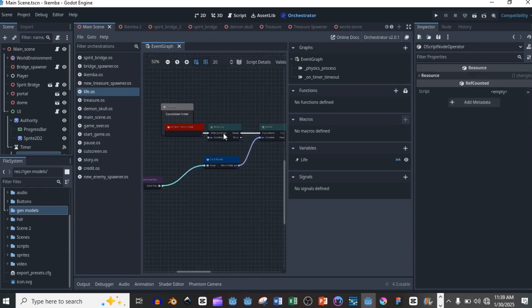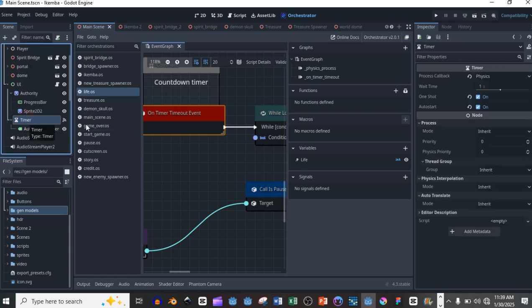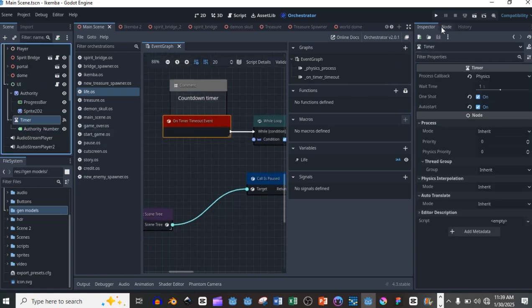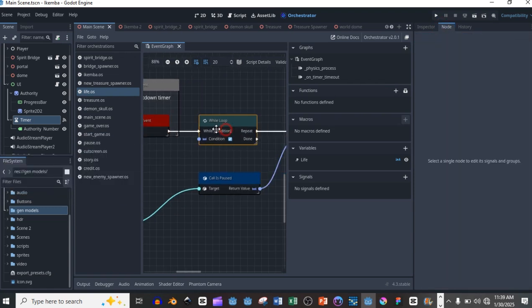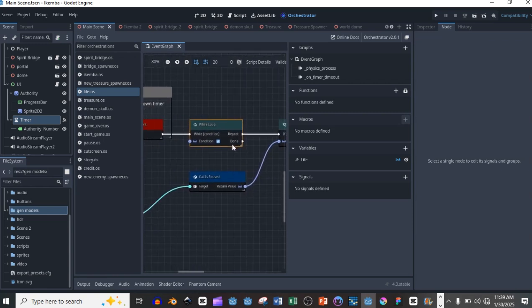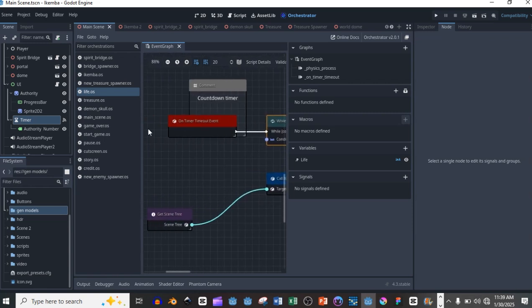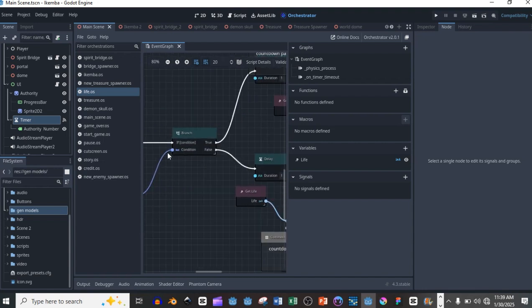Down here, you don't have the timer itself. So this is the timer. I use a timer here. You can actually go into the UI, and you see that I have a timer down there. So I had to connect this timer. If you go to node, you can see on signal the timer here. The timer has a while loop, okay, and the while loop keeps on running. This is not very necessary, I think I have to optimize this code, but you can use it this way.